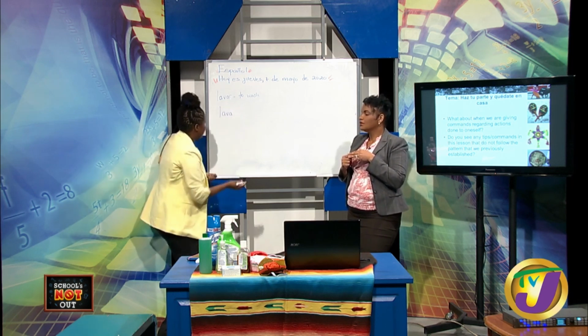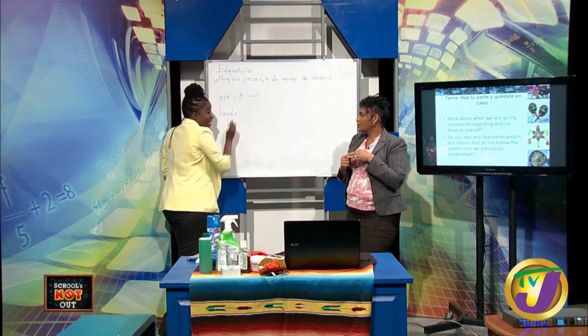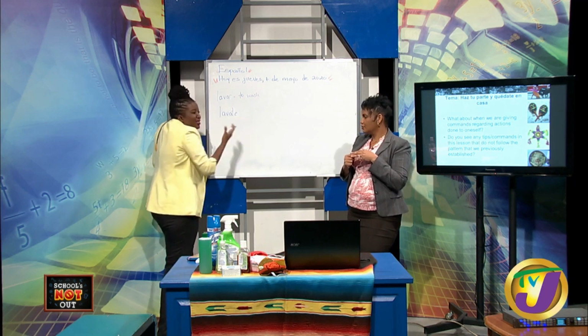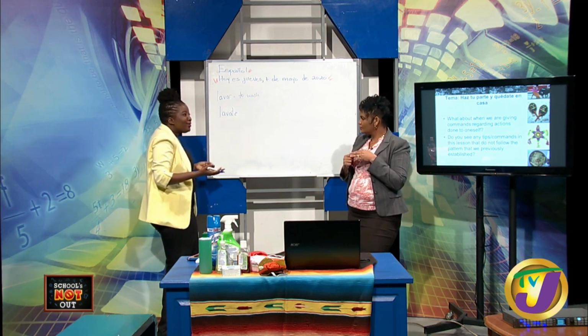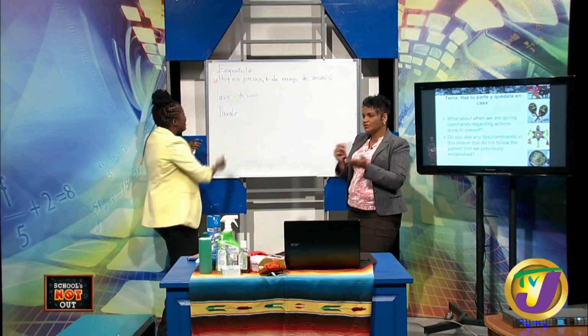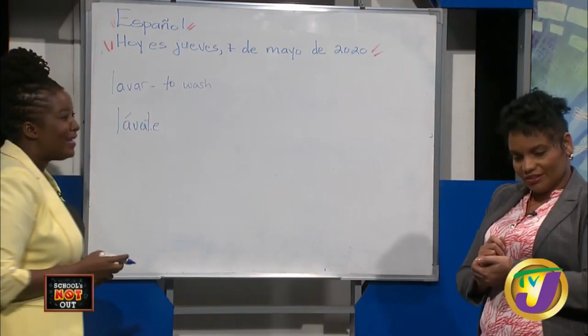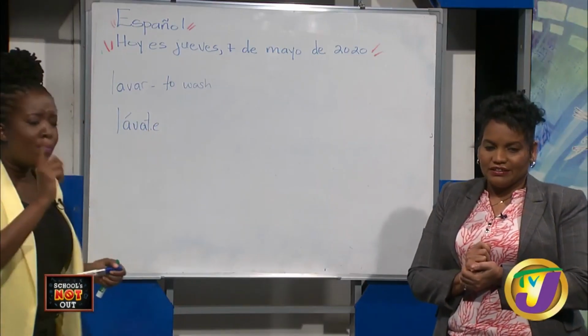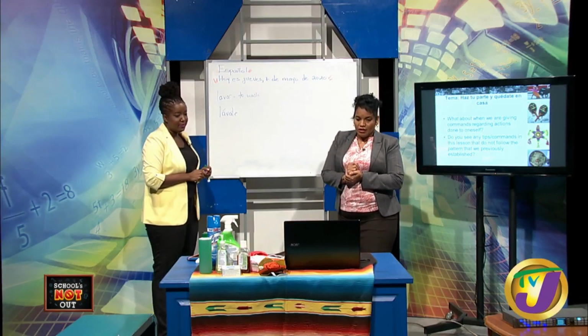So it was lava. We now have the te. Yes. So we can't just leave it like that. We want it to be correct. Our students are going to do so well in CXC. Sí, so we have to put it right here. Lávate. See, that was a wonderful question. Yes, it was a good one.